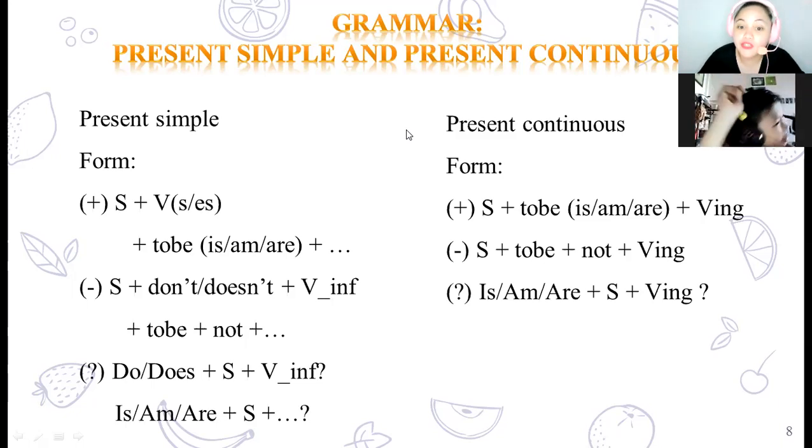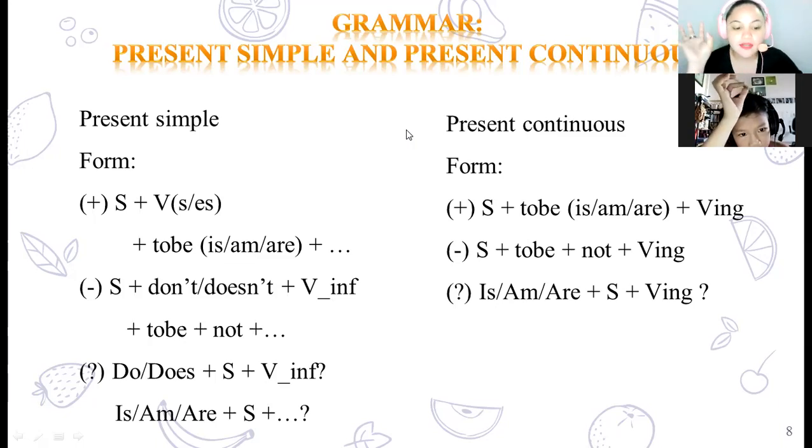I will teach you, okay? So we're going to talk about present simple and present continuous, okay? This is how you make a present simple sentence. This is the form: subject plus verb. Example: I am going to be a doctor someday, or, I will ride a bike tomorrow. Okay, so that is an example of the first one.